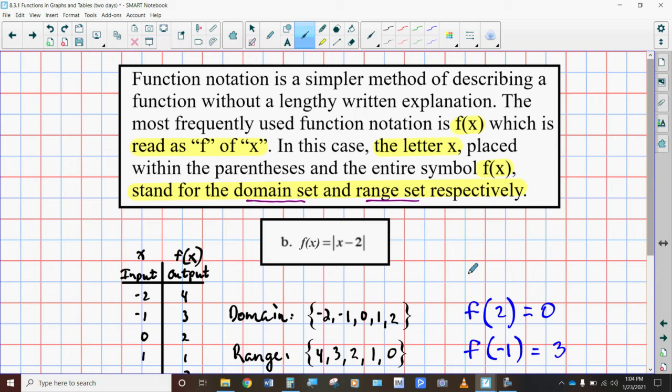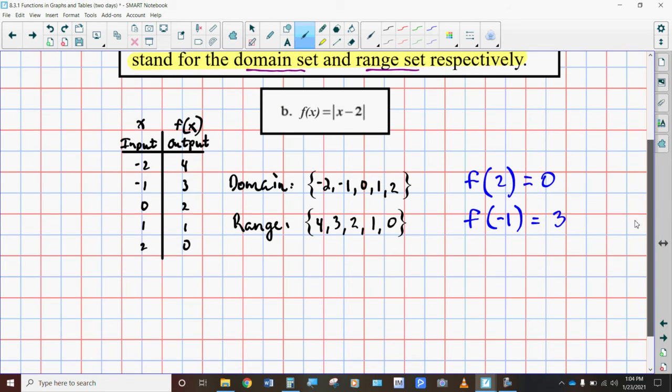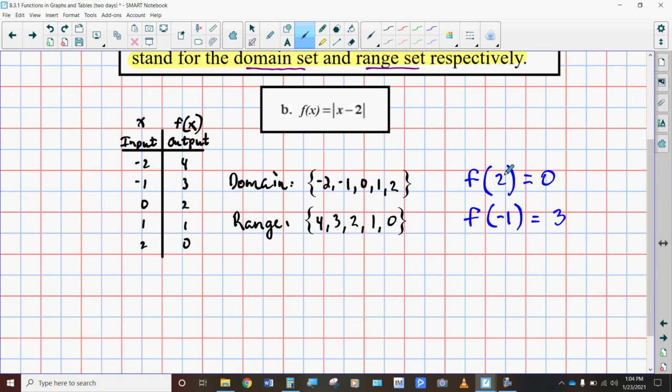Well, when we're using function notation, instead of saying it as an ordered pair, we will write it like this. And what this basically means is when x is equal to 2, the f of x would be equal to 0, right? So this is referencing that point right there. So we just say the f of 2 is equal to 0. That's the shortened way of saying it. That means the same as when x is equal to 2, y is equal to 0.